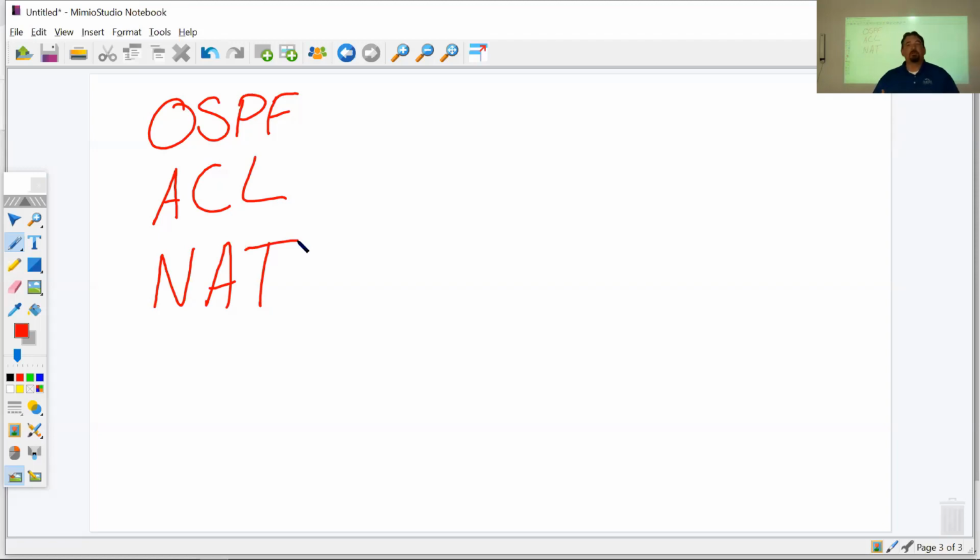Part of this class goes through things such as subnetting and variable length subnet masking. In the older versions of the CCNA, that was a real big focus. At one point, it was probably a good 60% of the test. Sometimes it would even be a question that wasn't really subnet related, but you had to do subnetting to figure out what IP address they wanted you to add to an individual interface.